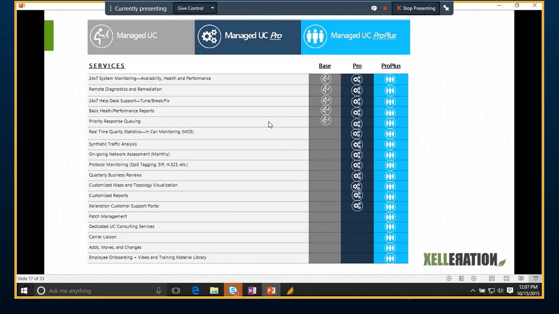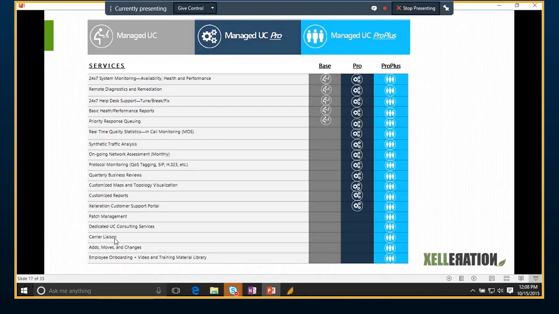So up here, you can obviously still call us and email us and request tickets, but the portal experience, there's quite a bit of work that goes into setting that up, is reserved for clients who have Pro. And then the Pro Plus is really all of this, of course, and the big thing here is really we become your in-house support team. So all the onboarding, of course, all the troubleshooting, we take care of the entire system. We also are very strong from a carrier liaison standpoint and can help you with any carrier-related issues, from both project coordinating, new circuit deployments, to help auditing some solutions. We work with some strong companies.